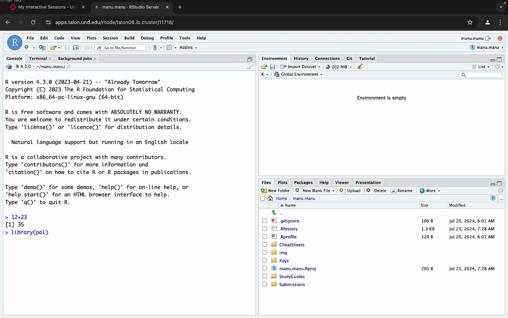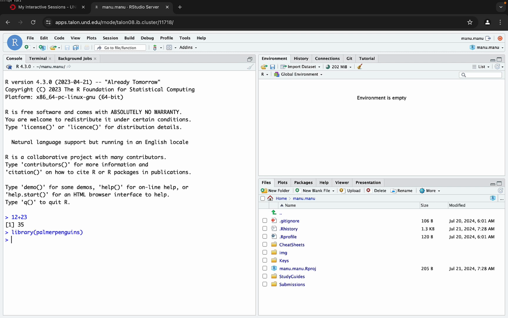If you type the first few letters of some object in R and you hit tab, if those first few letters match an existing object, R will automatically complete the name for you, so you don't actually have to type the whole thing in. If the first few letters that you type match more than one thing, then R will show you a list of options that you can choose from.